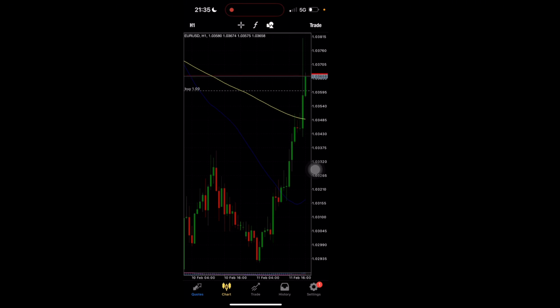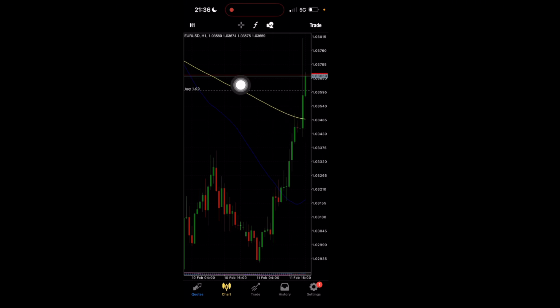So trading is speculation, so there is no guarantee that you will win every trade. So we go into every trade with risk management. One of the methods of controlling our risk is by using a stop loss order. So how do you set a stop loss order? First, you will have to make sure you have an open position, or you can set it while configuring a position. But let's start with when you have an open position.